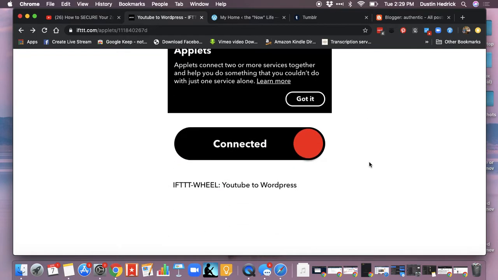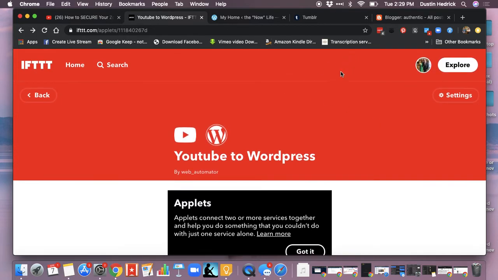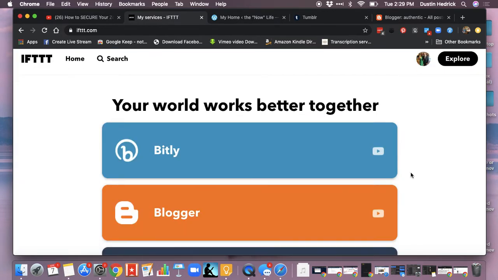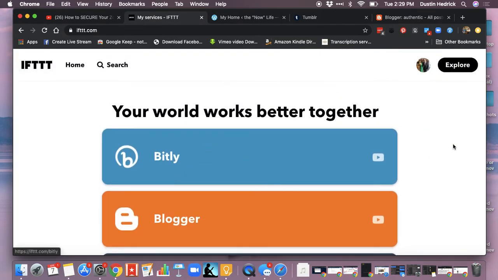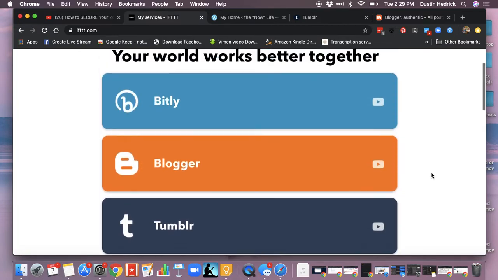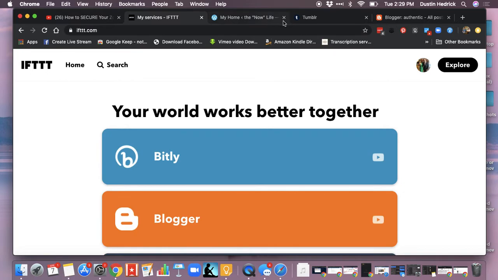So whether it's YouTube, WordPress, Blogger, Tumblr, whatever, you can set it up to automatically do everything you want it to do right off the bat. Isn't that amazing? So this really is a wonderful resource, you guys. If you want to use it, just go in and try it out. It's ifttt.com. Connect your different services, set it up, and then everything can be automated. And if you're running a website that has a blogger feature, you have every single video after it's done a live premiere. It's going to post it on your site in different posts, so you can treat it like pages or whatever. It just automates it, makes it easy.